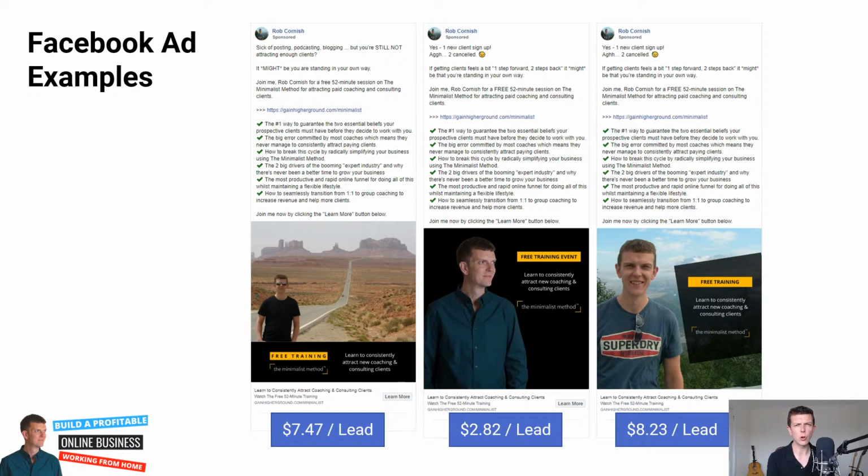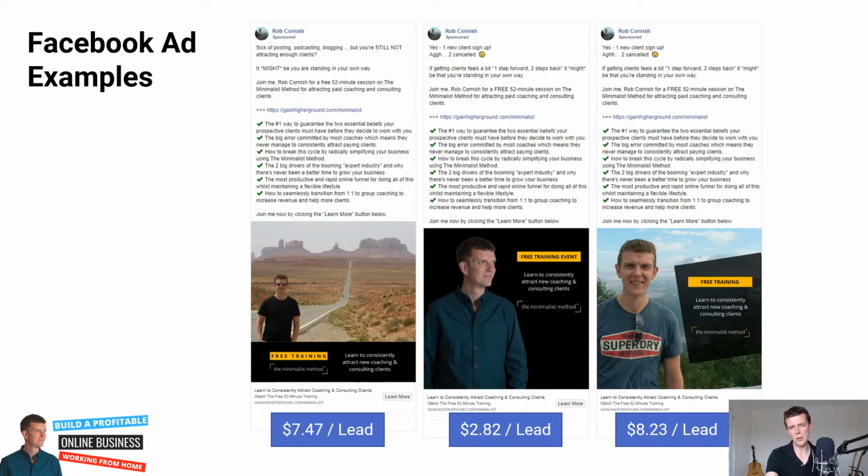I just took a snapshot early in the campaign just to indicate that obviously the different images and the things that you're testing will have different results. So instead of just putting up one ad, test a few, not too many, because then you can't get significant results, but 2 or 3 ads just to start testing which one kind of works the best. Then you can pick that winner.